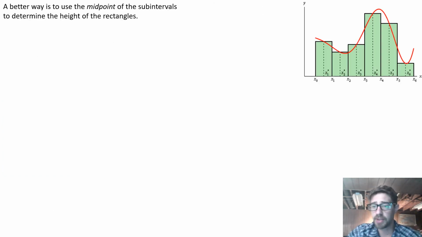We don't have to use endpoints to draw our rectangles. If you look at the way that's pictured, we're using the middle of the interval. So in each of our rectangles, we get a little area that's over, but we also get some area that's under. So they kind of compensate for each other. If you look at that third rectangle, it looks almost exactly right because there's about as much green stuff as there is white stuff. So those kind of cancel each other out. So using what we call the midpoint rule is a better way of doing this.